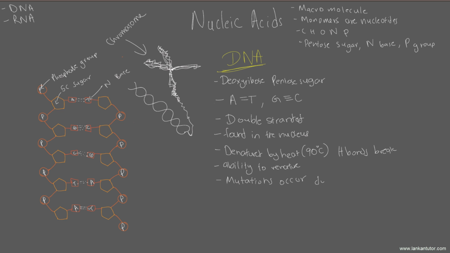So where can you actually find DNA in the living organism? It's found in the nucleus. Now if you take a cell, we'll go into the description of the cell in the next part where we talk about organelles. If you take a cell, it has a nucleus. A nucleus is where it stores all the genetic information. The chromosomes, or the condensed molecules of DNA, can be found in the nucleus.